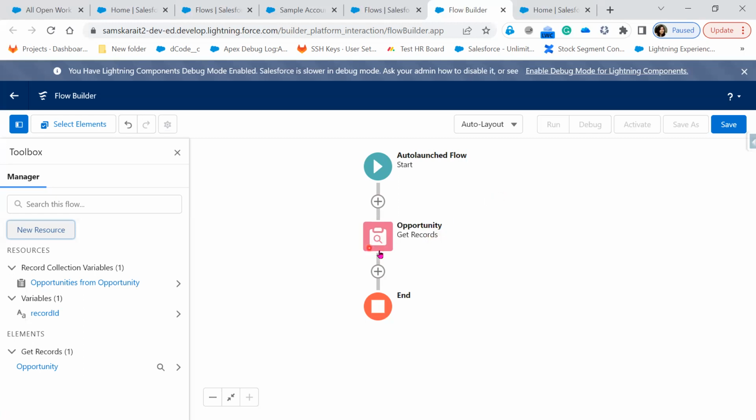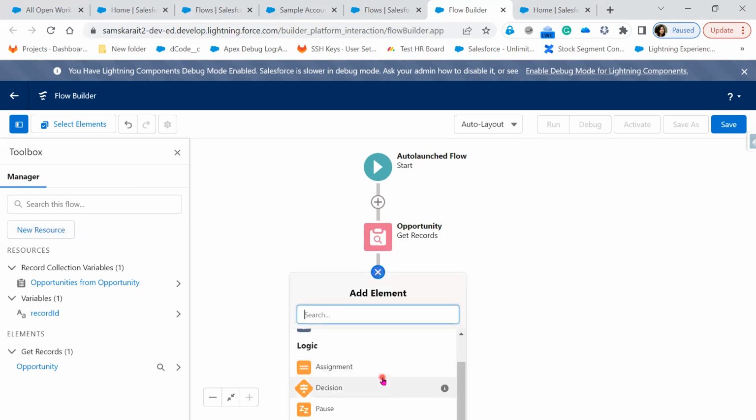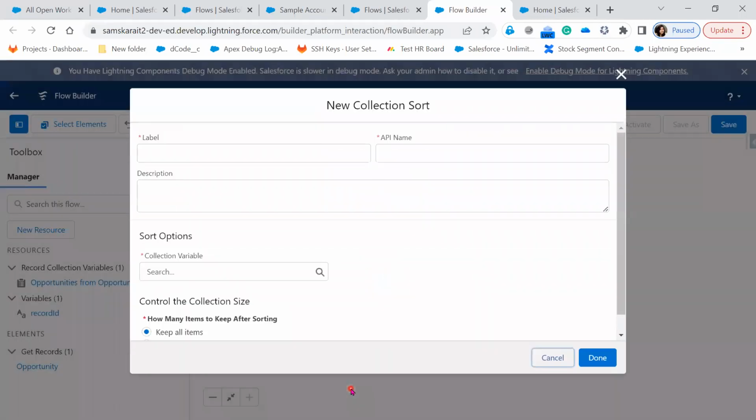Now, next thing, I can do sorting directly in the Get Records. But instead of doing that, we have another element which is called Collection Sort. So let's give a label name, Get Top 3 Opportunities.